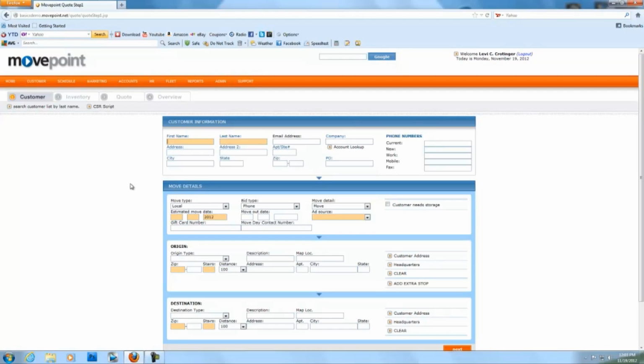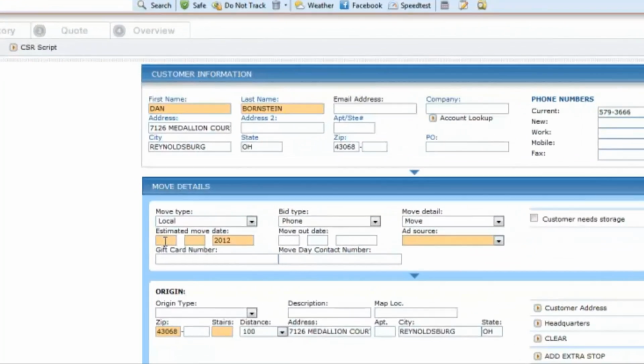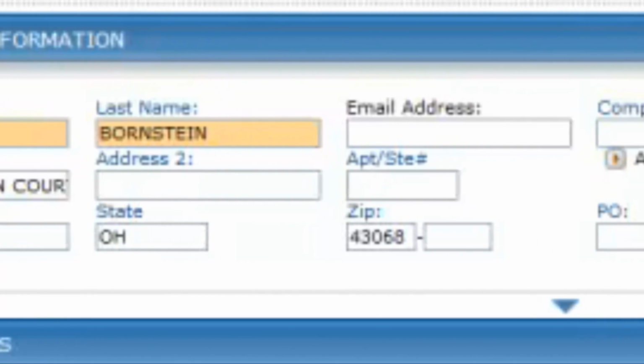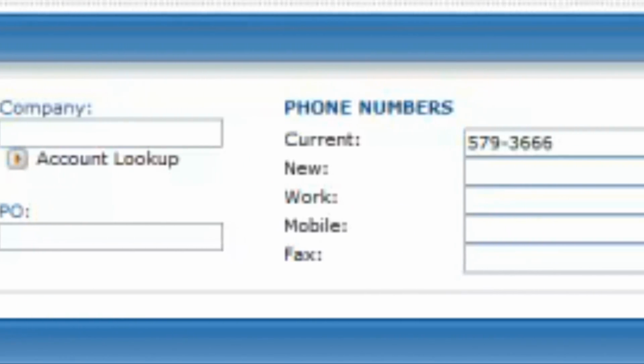Creating a new quote is simple. From here, the fields in yellow are the minimal information needed in order to give a quote, allowing sales staff to save time and grab more detailed data after the customer has shown interest in your company. If you have a used-before or repeat customer, you can type in the first two letters of their last name and search them in your system. MovePoint will then pull the original information from that customer, including destination address, email, phone numbers, zip code, and state.